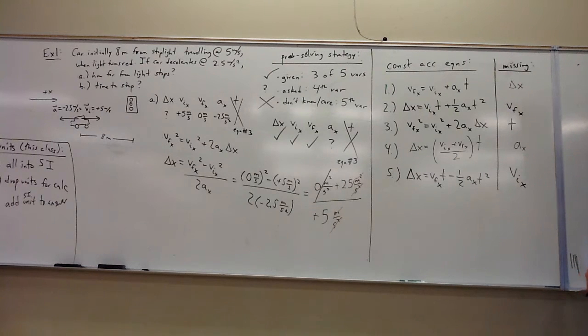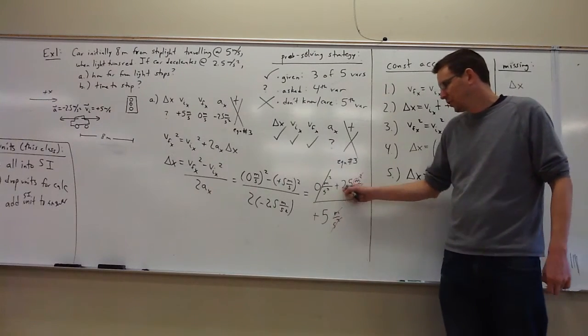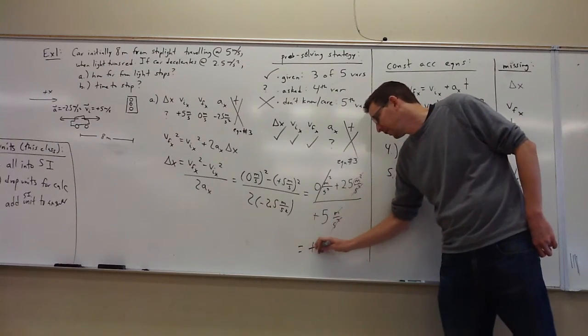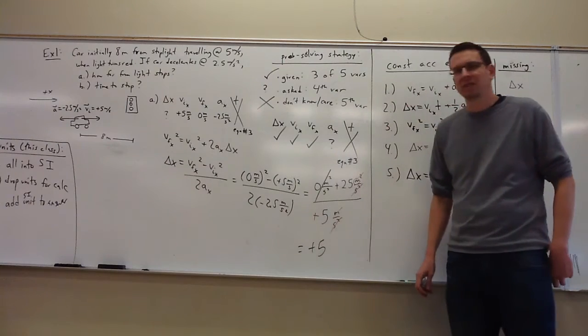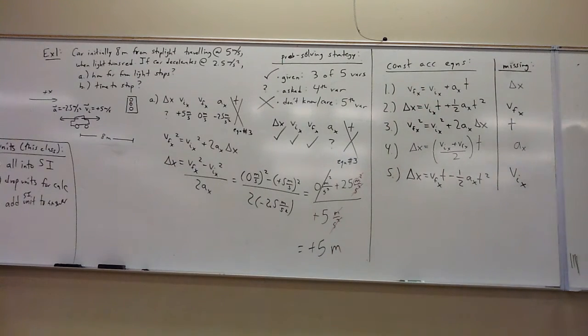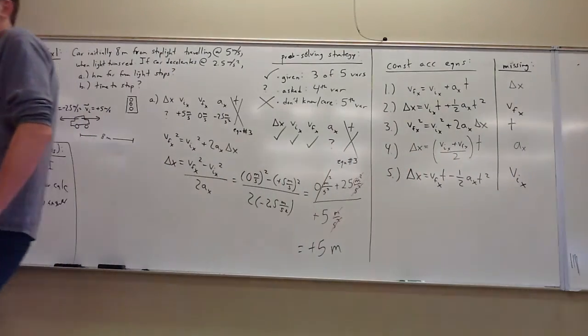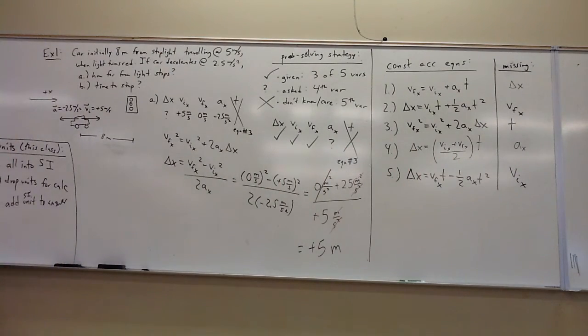Maybe not all your instructors will let you get away with that. So here what we would have gotten is just 25 over 5 plus 5. And then what you've done is to say, oh, it's a displacement. Hey, I don't need to reinvent the wheel. Displacements come out to be in meters. So you will never see me plug in the units again.